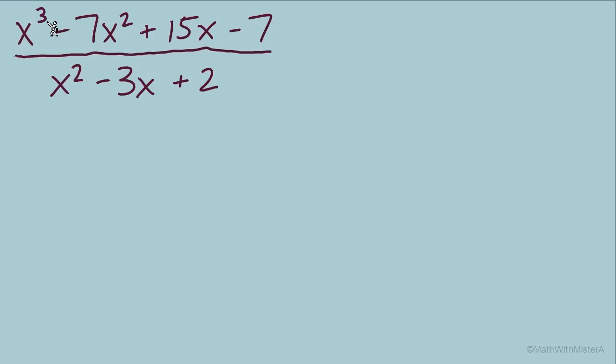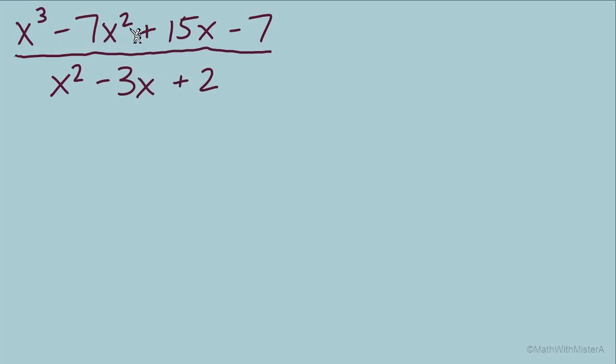The degree of our numerator is larger than the degree of the denominator. It means that we need to actually divide this out first and do partial fractions on the remainder. So your first look actually at these problems is just make sure that the degree of the numerator is smaller. If it's equal to or if it's greater, if this was an x squared expression up top, I'd still need to do a long division or some type of division first and do partial fractions on the remainder. So this example is to go through those steps.